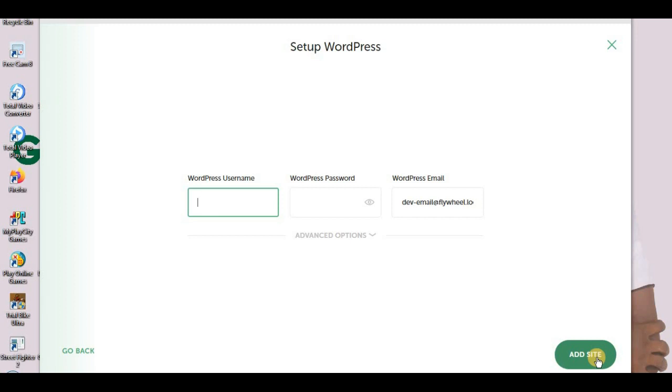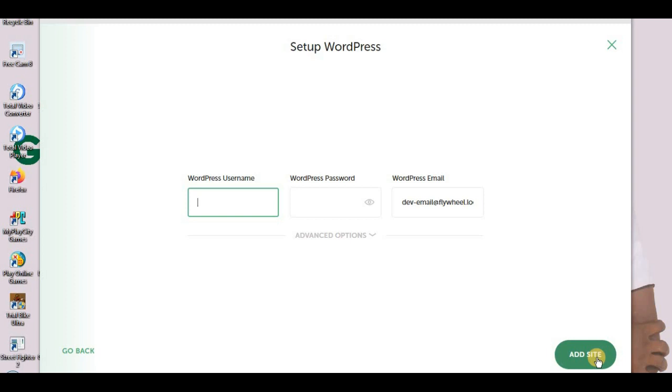Now remember, in the second video I told you that you should write down the WordPress username, because you will need both the username and the password to log in to your WordPress. If perchance you forget the password, that means your site is gone, even while hosting on a paid hosting.